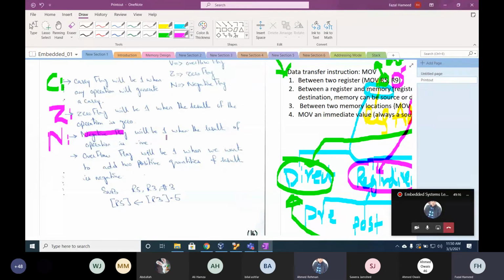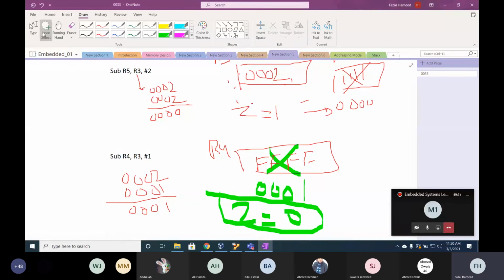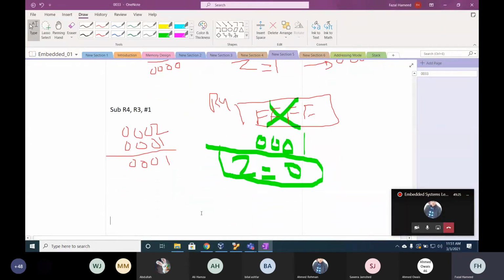Actually, a negative operand is typically represented by the most significant bit.